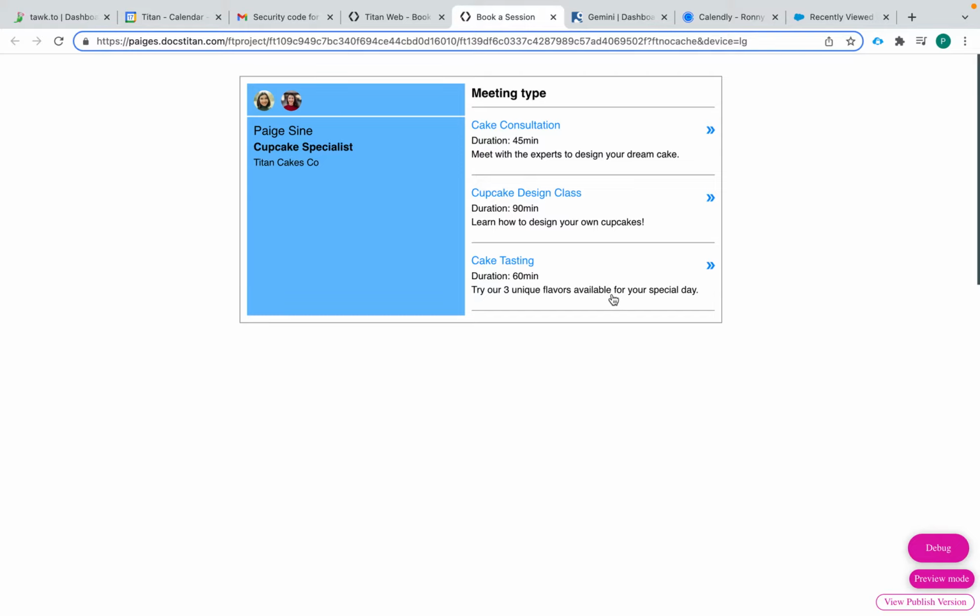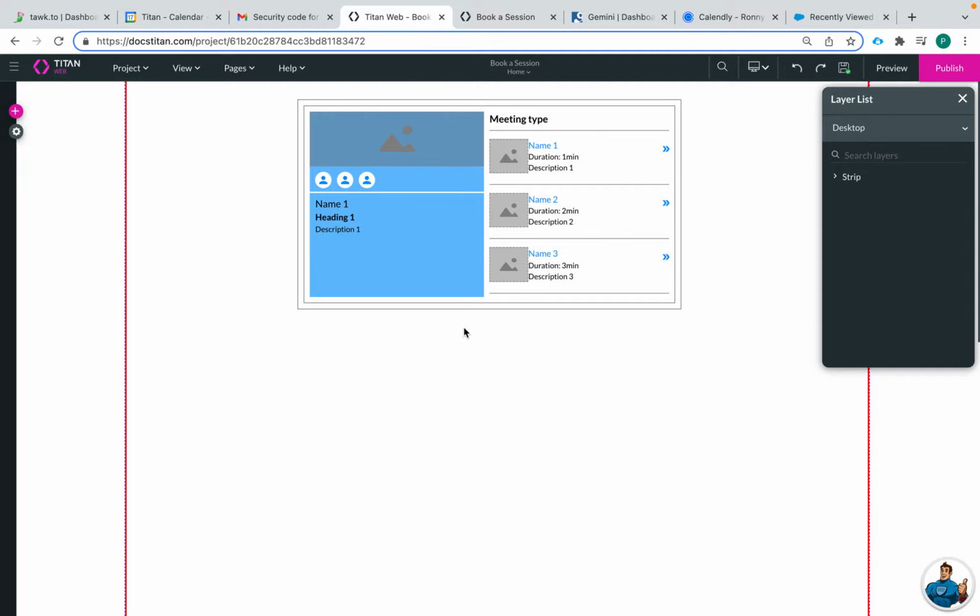So if you want to limit how long they are logged in for, or not allow them to be able to leave the site and come back without logging in or verifying their identity again, then this is how you're going to limit that session duration, or just disable the session entirely.